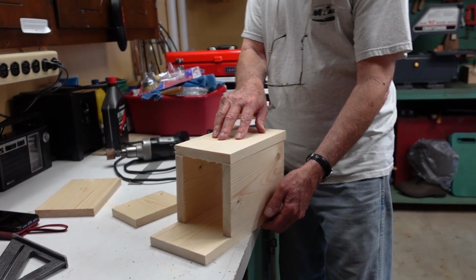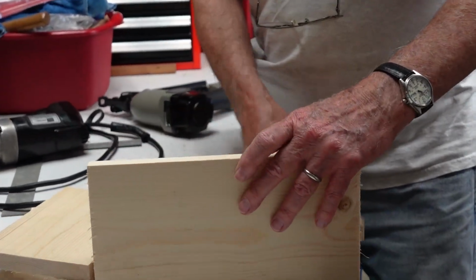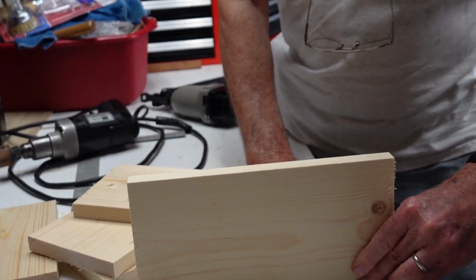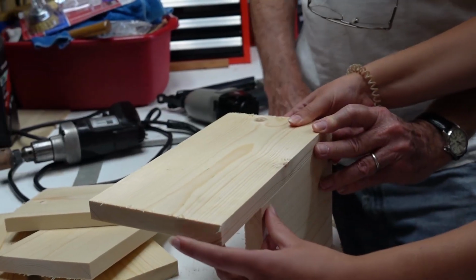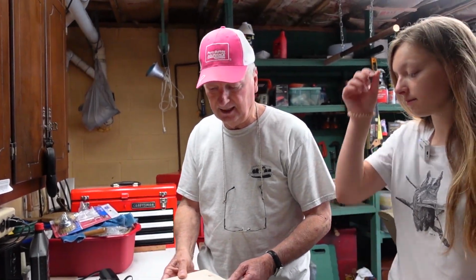Now what we do is, you see it's kind of flimsy trying to put it together, but what we do is lay it on a good flat surface, and you lay it down like that, and just get it square, and 3 or 4 nails in each side is fine.